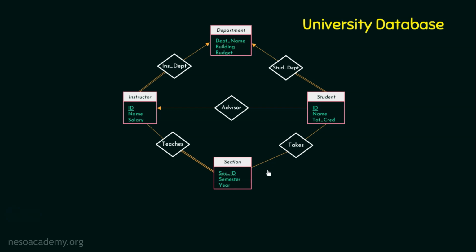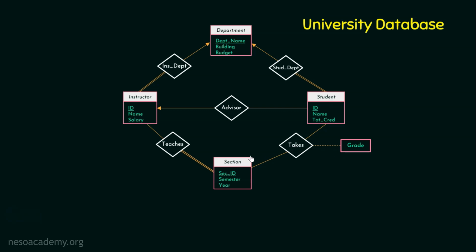Now, one more interesting thing here is when we say student and section has takes relationship, obviously, the student has student ID, name, total credits earned. Obviously, students will be belonging to a particular section that has a section ID, semester, and year. So in this particular semester and year, what is the grade that student has taken? So this relationship should reveal or should hold information about the grade related information. So what do we mean by this? It means this grade is an attribute that is attached to this relationship set, which is actually takes relationship set. This way of representing thing is known as attribute associated to a relationship set.